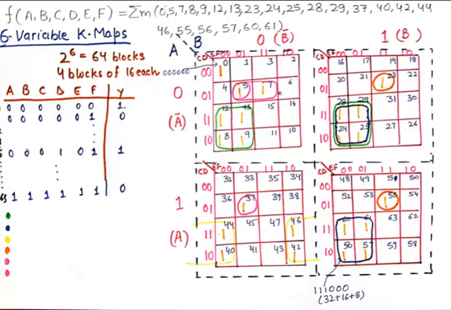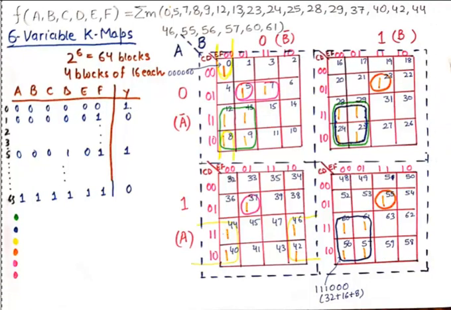Then we could have these two pink blocks. This one can be grouped with this one, and this one at 37 can be grouped with 5. And we are left with this one only. So the most likely combination is to group this one with this one. So after having those two pink ones, we could have this final grouping of this one with this one as yellow, or the fluorescent color, whatever that is.